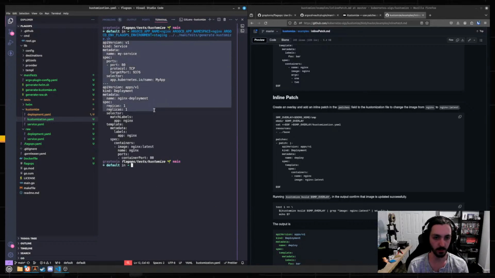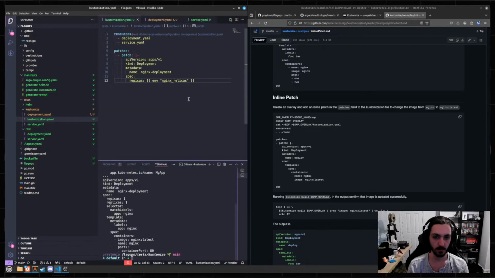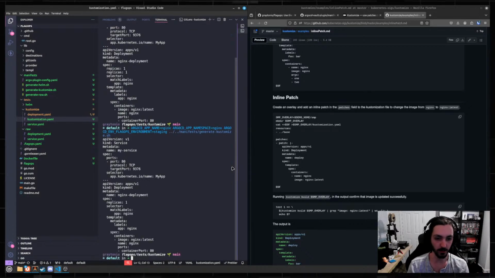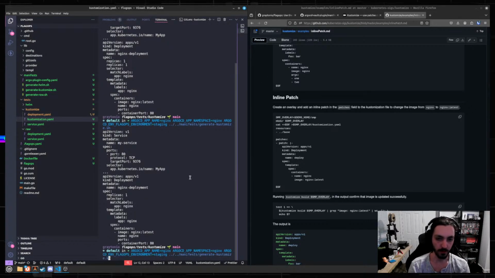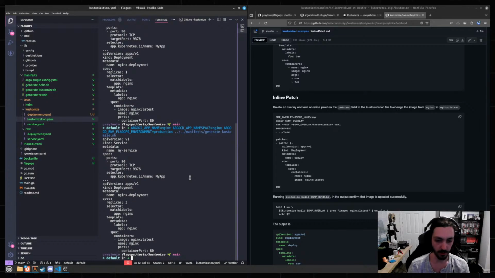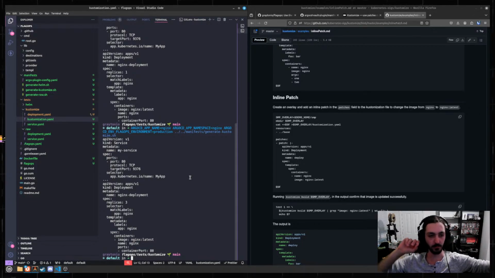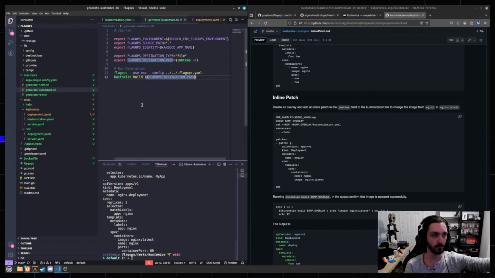Service, and it gets replicas of 1, if I can spell it correctly. And then if I change the environment to production, it gets 3. Perfect. So that's all 3.